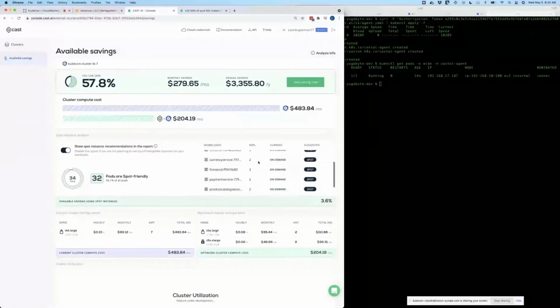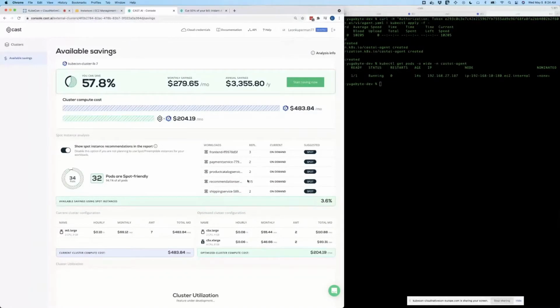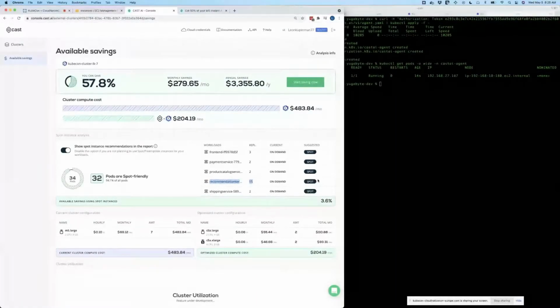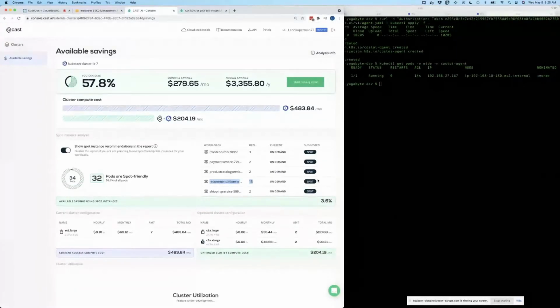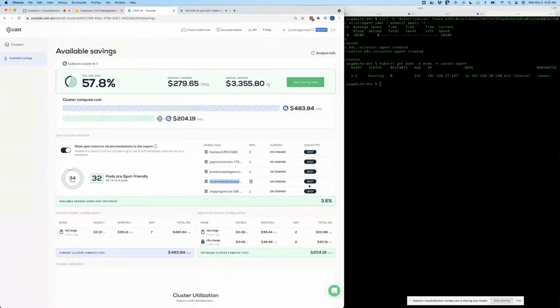Cool. One of the things you'll notice in this list of workloads is, remember we talked about this recommendation service that has 15 replicas? That's one of the ones I recommended for Spot. Later in the demo, as we get to the optimizations, I'm going to show you how we instantiate a Spot instance directly from your deployment YAML file with just 2 or 3 lines of Kubernetes configuration. You can direct CAST to say, no, I don't want this pod on on-demand instances, I want it on the much more cost-effective Spot instance.